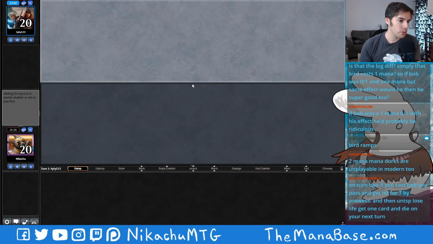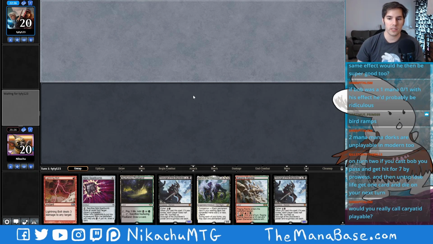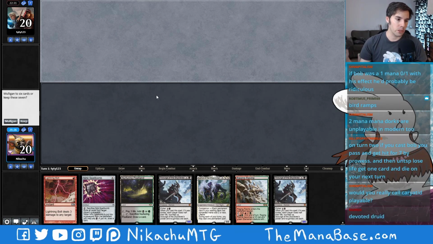On turn 2, if you cast Bob and you pass, you get hit for 7 by Prowess, then untap and lose 1 card and die on your next turn. I mean, Birds of Paradise has similar weaknesses, I'll just put it that way. But the payoff for a Birds of Paradise deck is higher, because they get to play a 3-drop on turn 2.